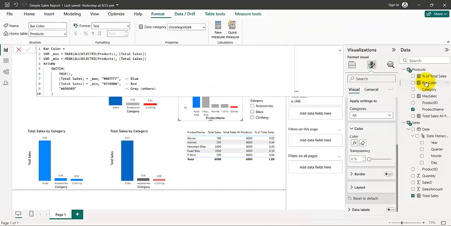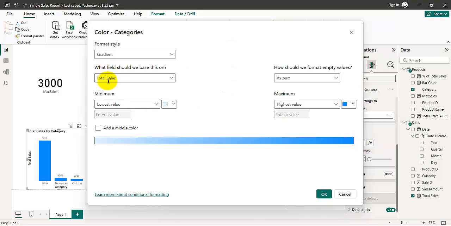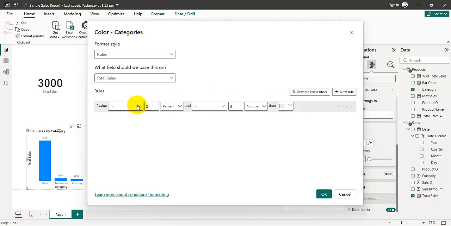One is using the bar color. The other is to simply go to the column chart and then go to format and look at this here, and then change using the rules feature, and change accordingly. One is anything more than 0% and less than 100%, then you can change it to another color. You can watch that again. So there are three rules together, and that's it.